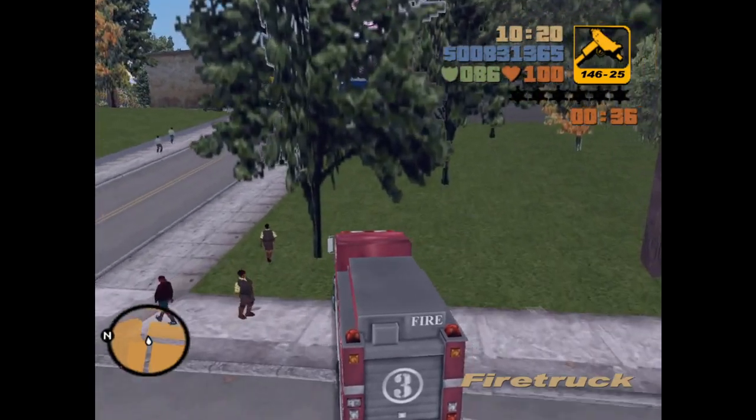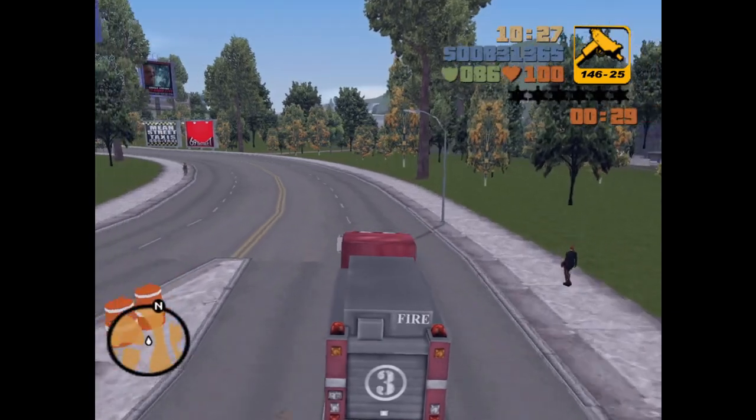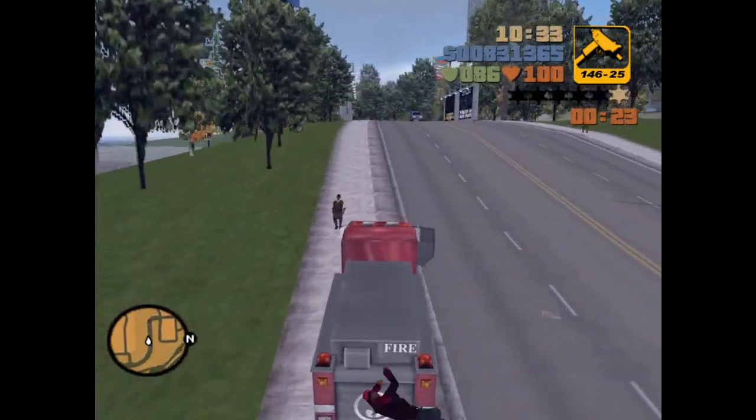There I was showing off that you can move the spray nozzle around by using the keys on your number pad. And the basic idea is you just head towards the dot that's on the map and put out the fire. And if you're a lunatic, you can run over a ton of people like I am here.